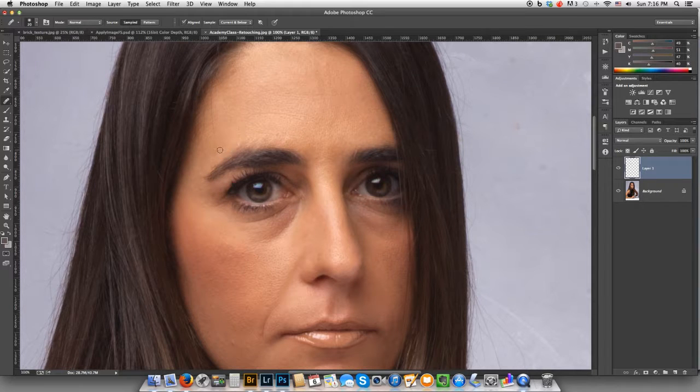I alt click and sample, and then go to the area that needs healing and heal it. As you can see, now the result is much, much better than before. This is what I'm going to do with these small wrinkles on her forehead. Some areas here. But let's see what's going to happen if I would try to do it in this area.